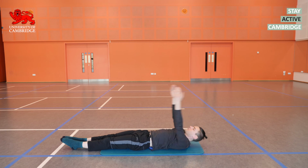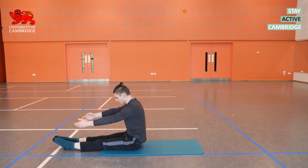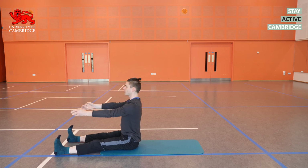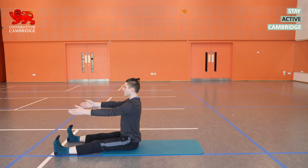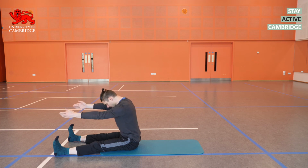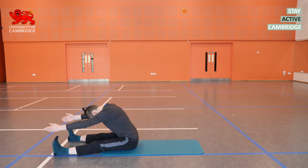Everyone, come on up through the roll up to seated. Good, hold for a moment and just rest. Actually, flex your feet, sit up tall. We'll do a proper spine stretch. Feet can be about the distance of your mat apart. Let your nose, chin dip. Let your neck, chest dip. Lean forward and curve your back and take a couple of inhales, exhales.